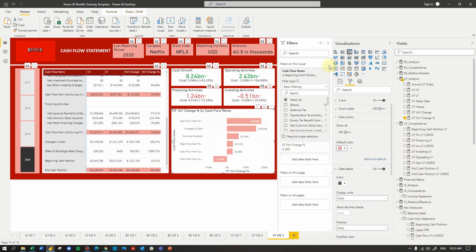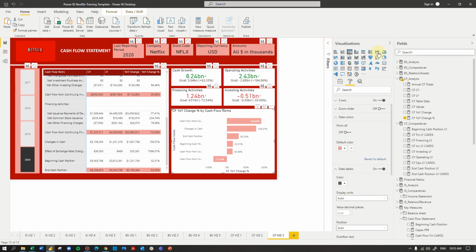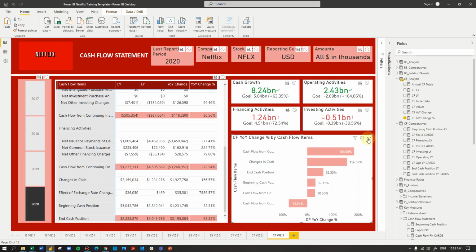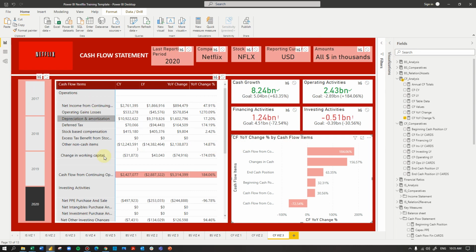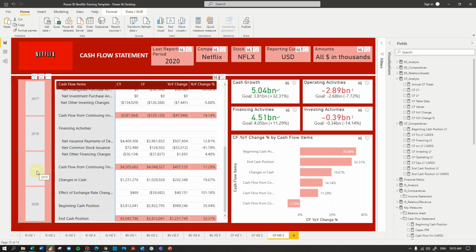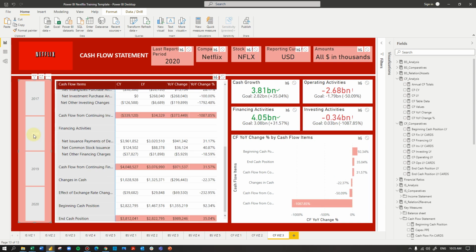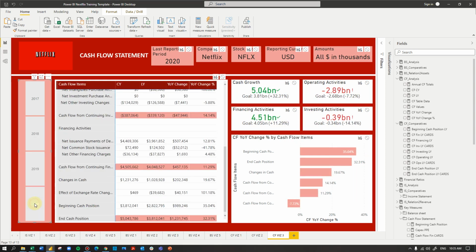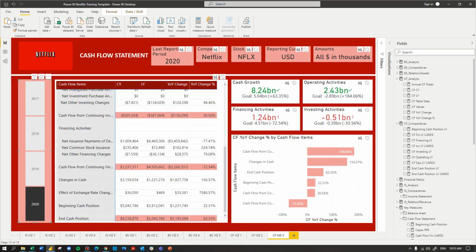Okay, so let's just test this. If we just minimize these columns. Okay, so what was our end cash position here? 63.35. So here we go, 63.35 for 2020. So keep an eye on this one. If you go to 2019, you'll see it will show you all your changes year on year. And all these measures here change at the same time. Okay, happy with that.